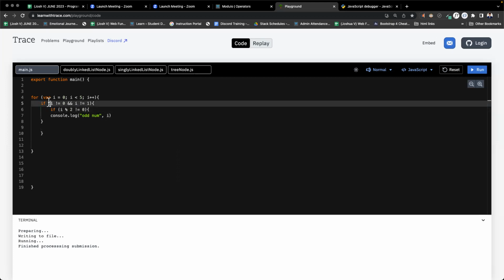So if i is not equal to 0, and if i is not equal to 1, well, actually, this would not work, because as soon as i is 0, this would not be true either. So this is a double and sign, which means both have to be true. If you want at least one to be true, we use an OR gate, the double pipe, this double bar symbol. Now let's test it, and then we'll move on after this, I promise.